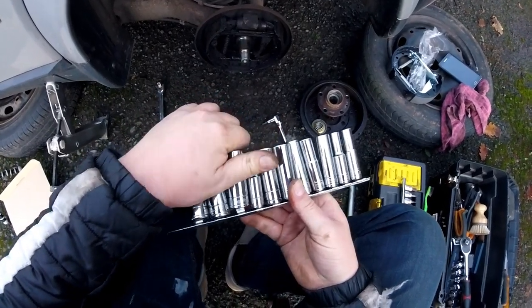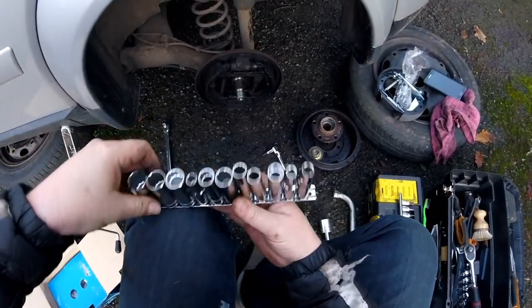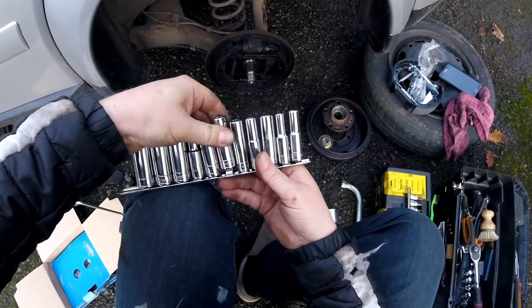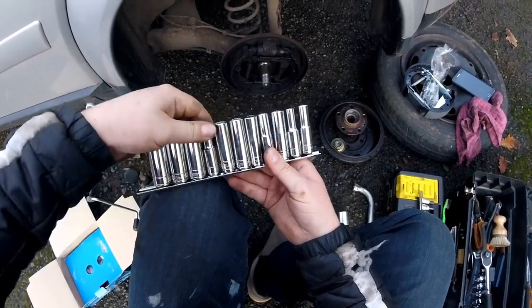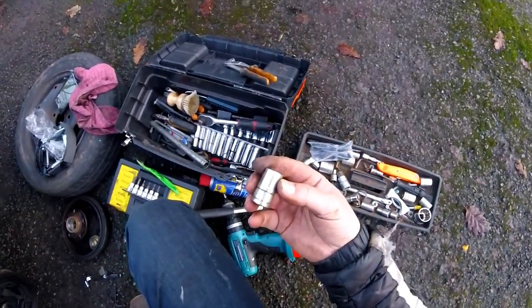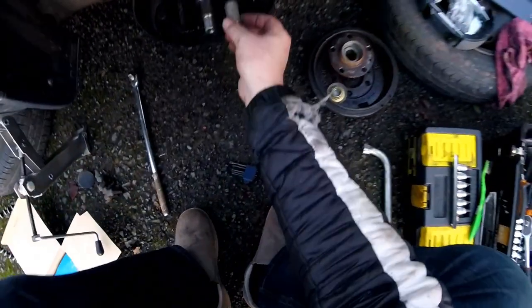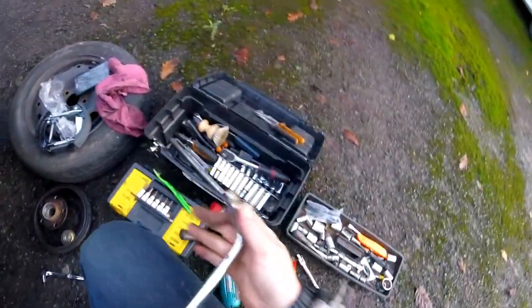Okay, what do we have? 17, 18, what's this one? 15. Where's the 16? Do we have 16? 14. Doesn't look like we've got 16 on here. 17, 18, and 19. Okay, but we should have 15, 16, yes. Yes, they are 16.